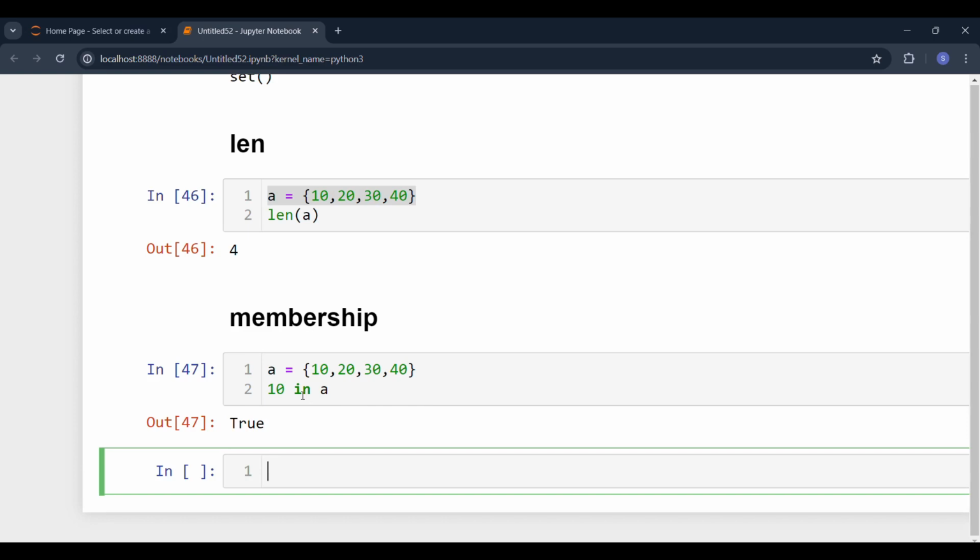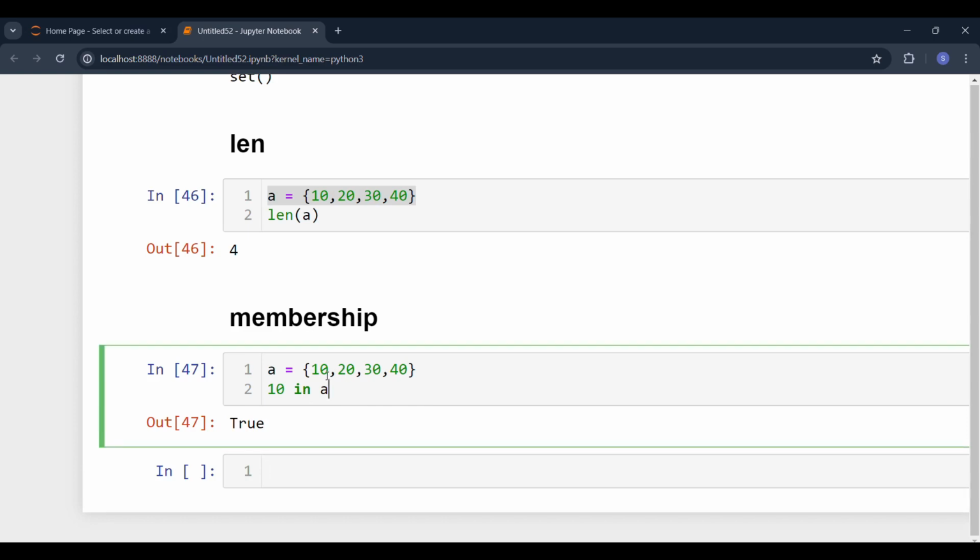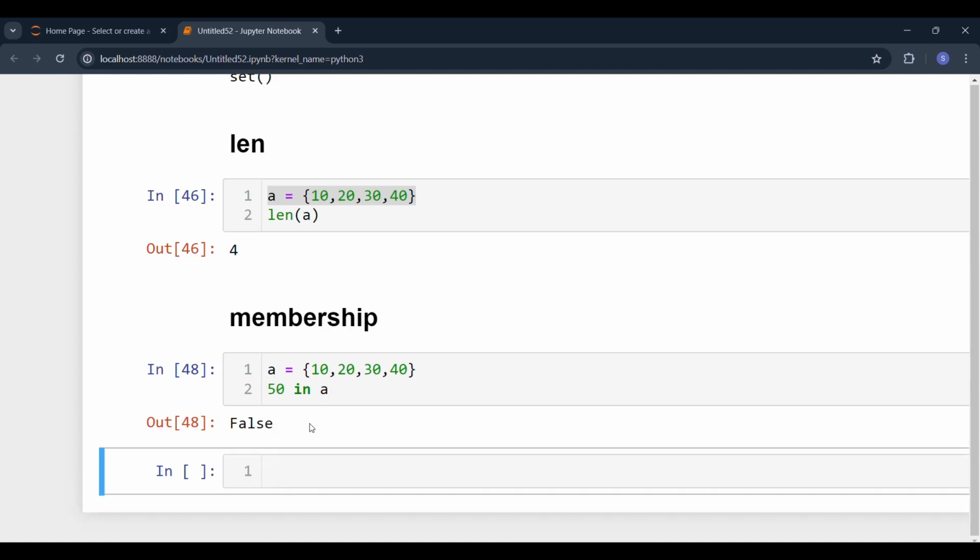Now 10 is available in A, so it's true. Now there is no 50 available in A, right? So now I will write is 50 in A. We will get false. This is how we'll be using membership.